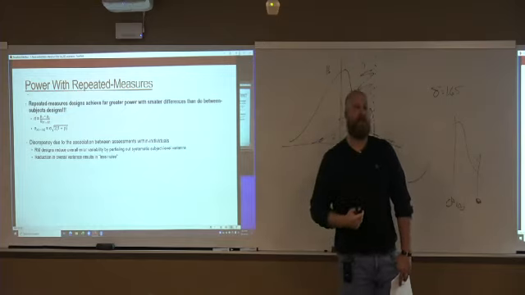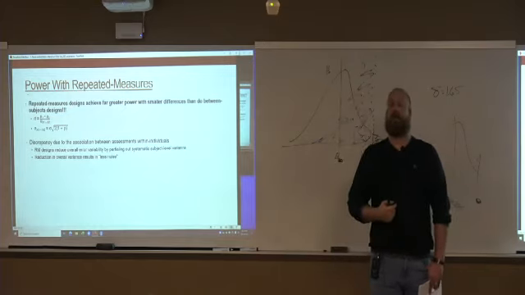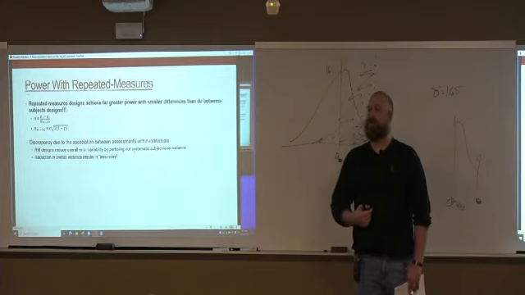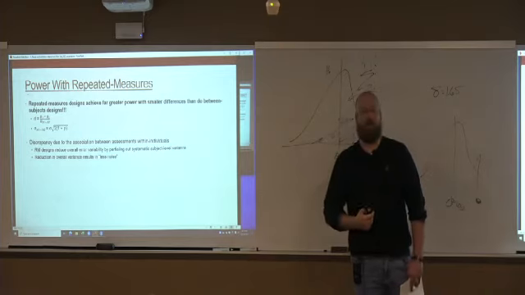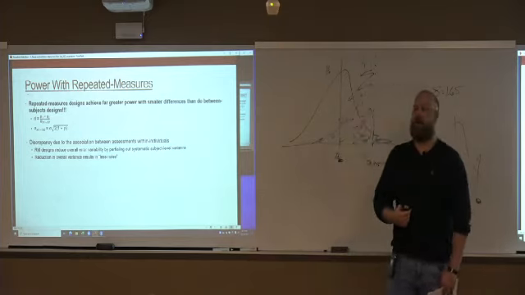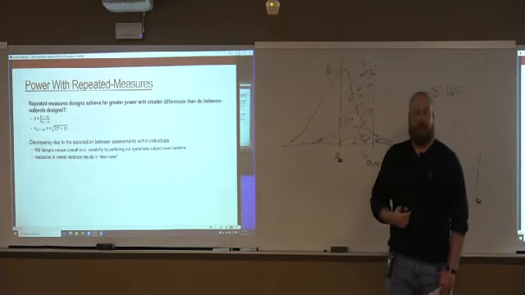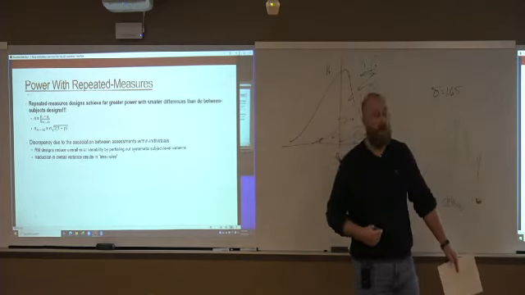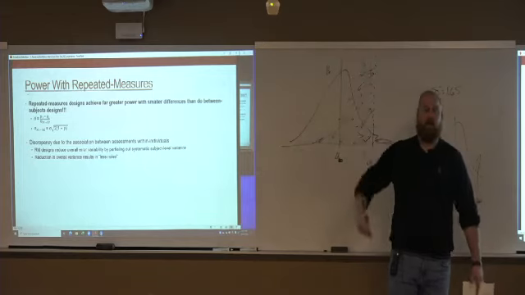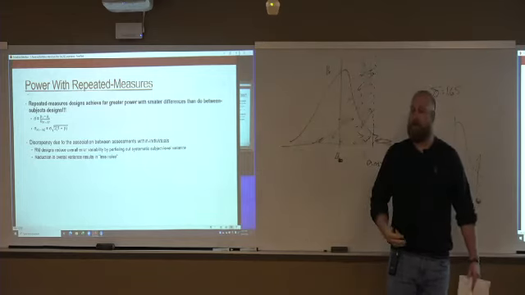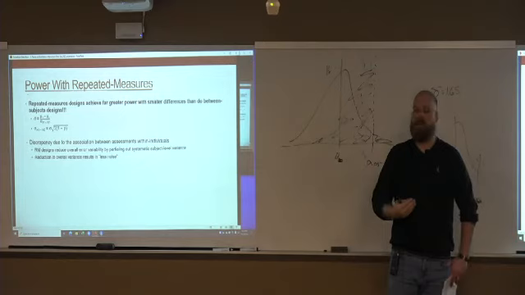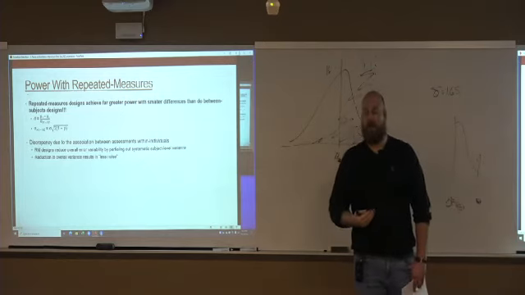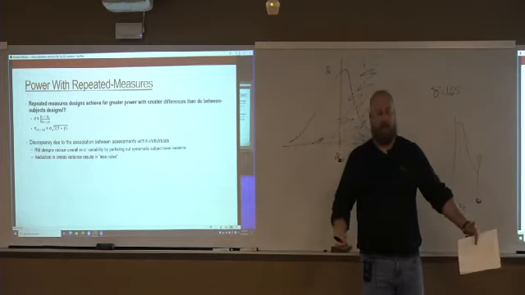So let's say I want to measure mood of people on Monday and on Friday, right? What I could do is get a sample of people and measure their mood on Monday, and grab another sample of people and measure their mood on Friday, and see if I see differences there. That's my independent sample test. Problem is that I've got different people in one group versus the other, right?